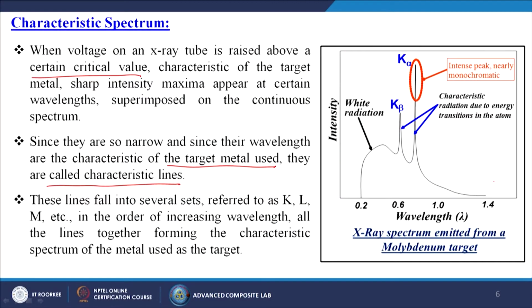So, the characteristic peaks that form are superimposed onto your white radiation, or the normal peaks. In this graph, the x axis denotes the wavelength and the y axis gives the intensity. This zone, the continuous line, is known as the white radiation, and after that we get characteristic radiations like K beta and K alpha. Here you can find some peaks that are broadened and some that are very sharp. These all are known as characteristic peaks.